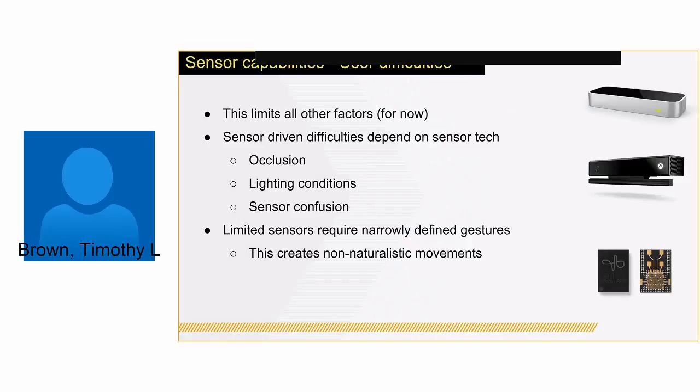All right, so first we're going to start with sensor capabilities. Sensors are obviously what are needed to develop and use these things in the car. Some of the popular options out there you can see on the right. You've got the Leap Motion, which I think was one of the first ones. It's the first one that we used to really address the investigation of gestures and try and develop gestures. And it's improved a lot over the years.